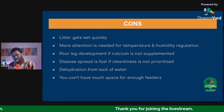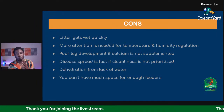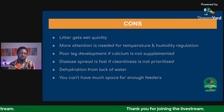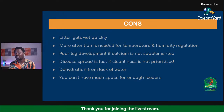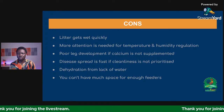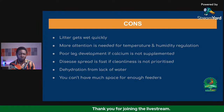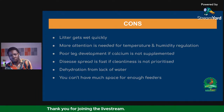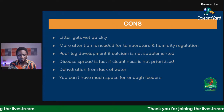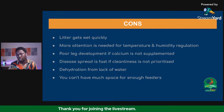Disease spread, I try as much as possible to prevent. One thing I believe I'm good at is spotting diseases before they really take down the bird. At some point I saw coccidiosis even at day 4 or so. I noticed that during this period, a lot of people are reporting cases of coccidiosis even at day 3-4, and that's strange. But once you see it, you just have to attack it.